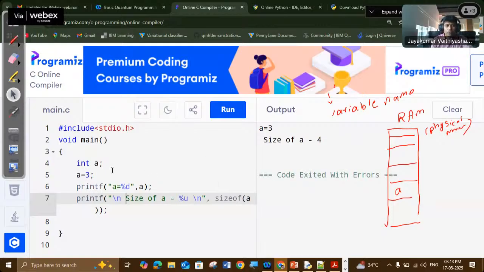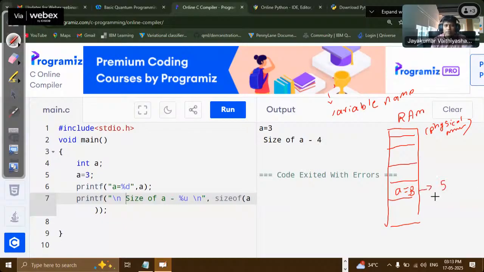So what it will do, it will allocate memory space. Line number 4 will allocate memory space and line number 5 will store data 3. So this is due to line number 5. Line number 6 is a function call, a equal to %d.